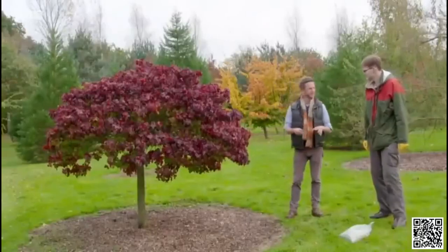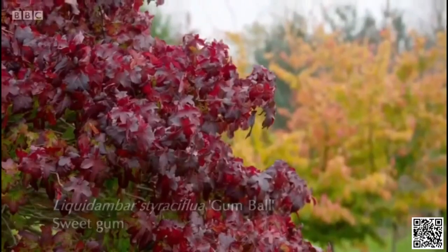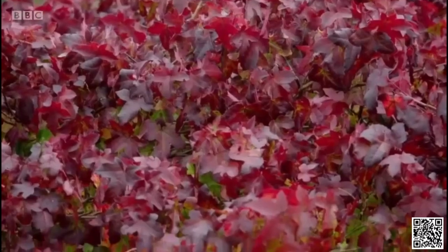And Robert, I absolutely love liquidambar. I mean, they're renowned for their autumn colour, aren't they? And this one almost looks like a bunch of black grapes, but I don't recognise it. Which cultivar is it? This is quite a dwarf compact liquidambar called Liquidambar Gumball. Okay, what a fantastic thing. And what are the key triggers for the best autumn colour leaves? We see the best autumn colour here after hot, sunny days comparatively and fairly cool nights.